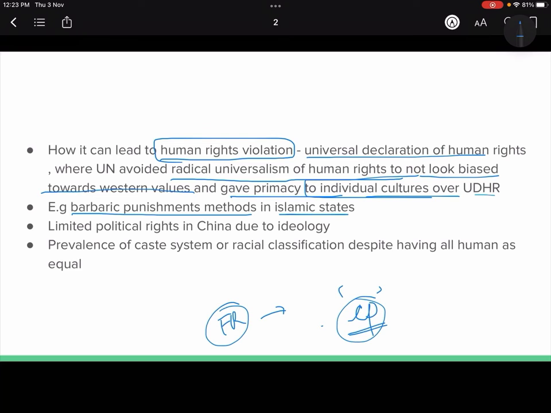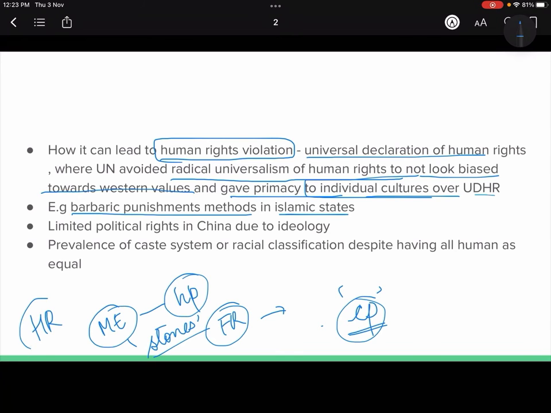So these all ways कि जैसे इन मिडल ईस्ट अभी भी बहुत टाइम्स में बड़े हार्श पनिशमेंट्स मिलते हैं कि स्टोन से आपको मारेंगे अगर if anything wrong is happening which is against their culture. So these kind of punishments in Islamic states, ठीक है, it is against human rights. At least if you have done anything wrong, anything which is against your culture, your constitution, your law, but then also you have a dignity, na? You have a right to die also with dignity, not like कि पत्थरबाजी हो रही है, right? So these are the ideas.